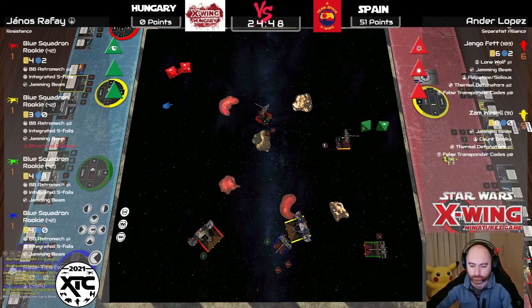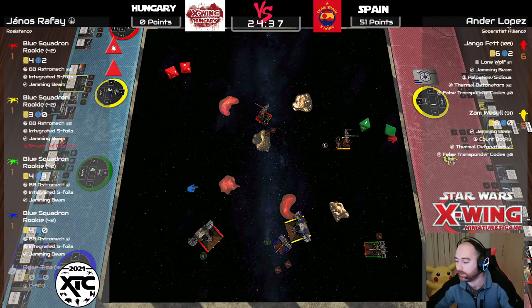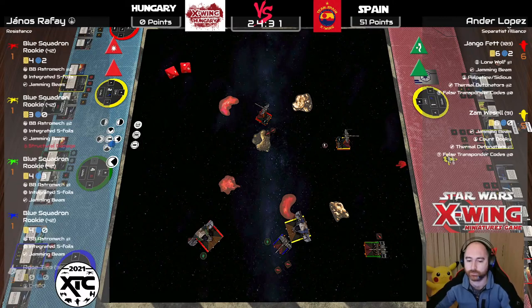Two dice from blue on Django. Hit and a blank. Evade and a blank from Django. Nothing happens.